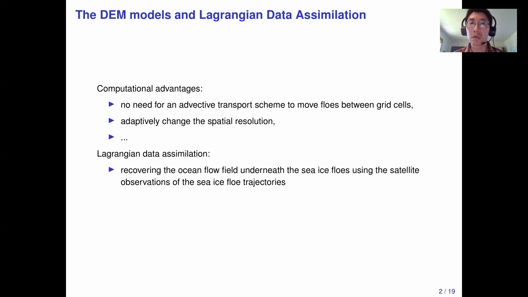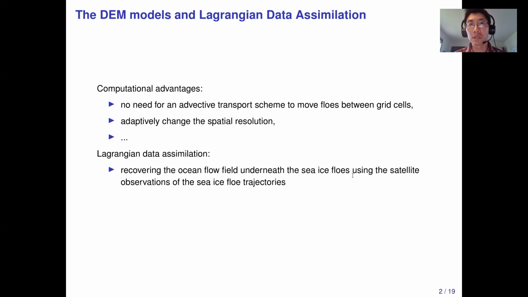Actually, in the Arctic or in these sea ice regions, the observations for the ocean are very sparse or very rare. So it's very difficult to get the detailed information about the ocean. Especially since there is sea ice just above the ocean, it's hard for a satellite to get direct observations. However, we can use these sea ice floes as our observations.